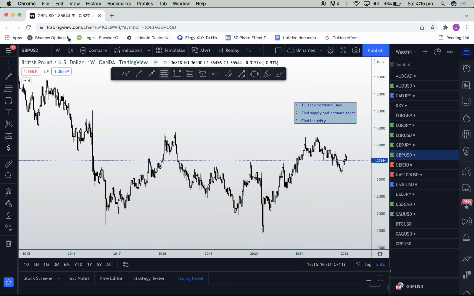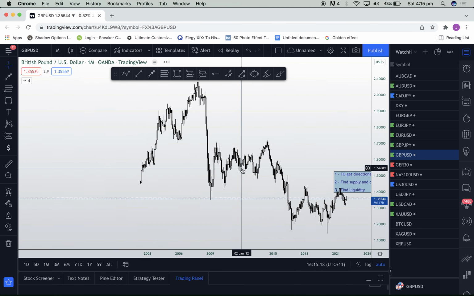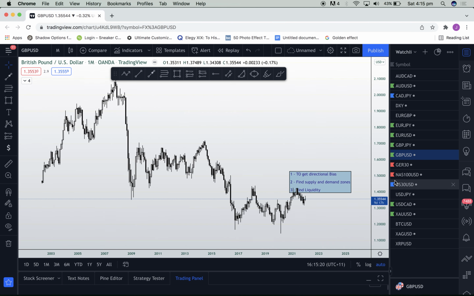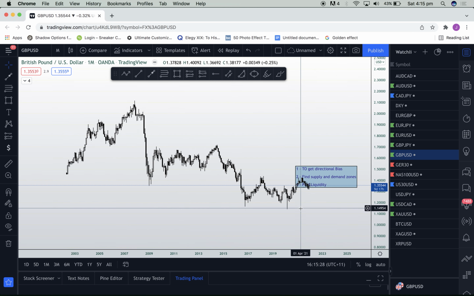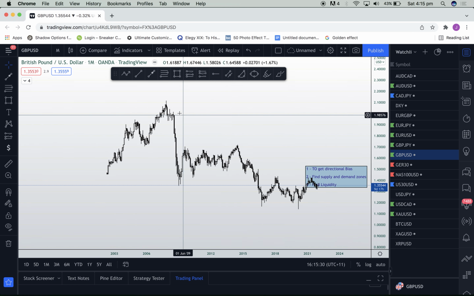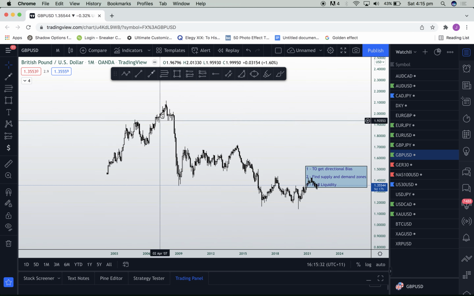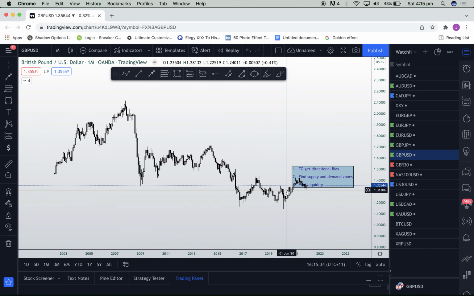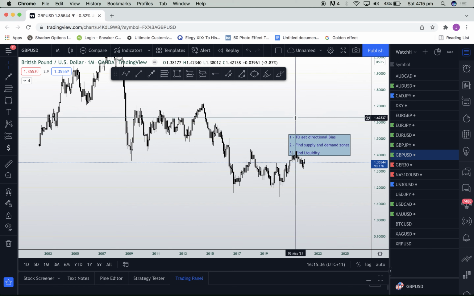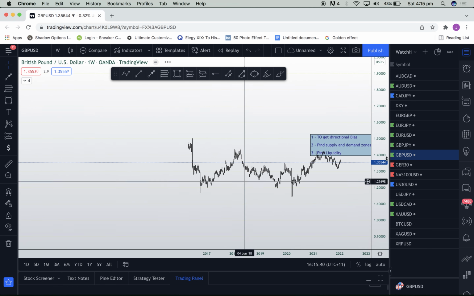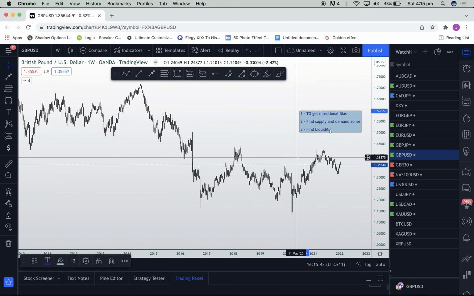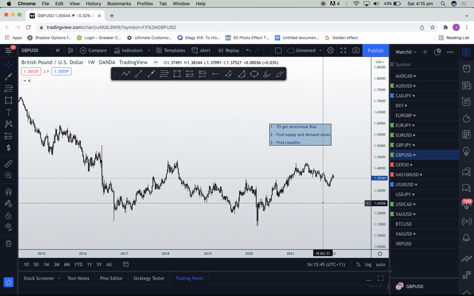So I'm on the weekly here. I can even go to the monthly if you really want to see this. You can see like GU has been in a steady decline from 2007, started up here, and then now we're down here somewhere, right? So overall, GU has been very bearish on the extremely high time frames. But now if I start making my way down and getting a deeper picture of the market, you can start to piece some things together.